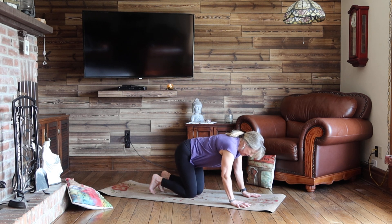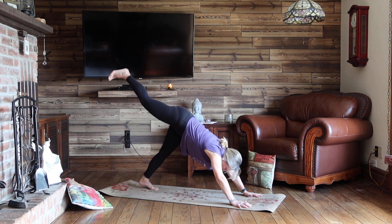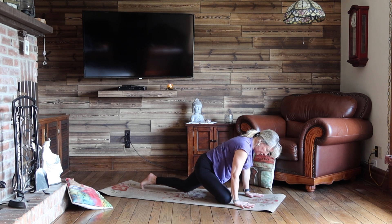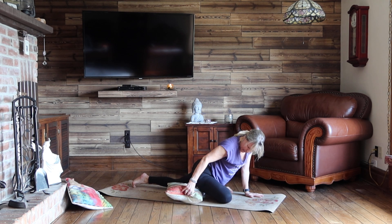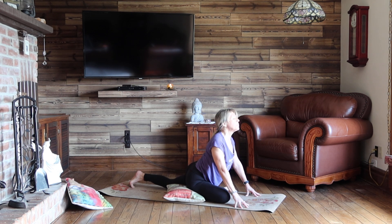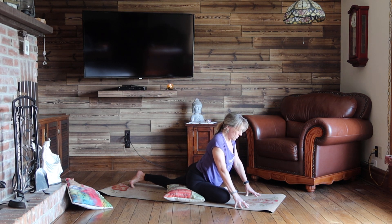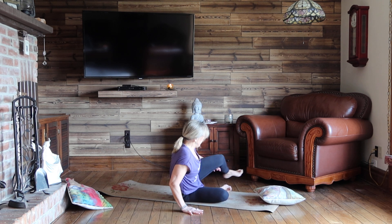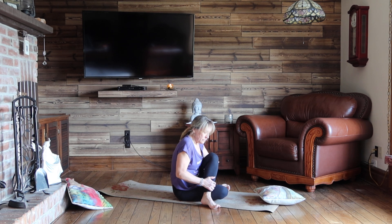Coming back onto your hands and knees. Exhale to downward dog. Inhale, float your right leg up, and take that right knee behind your right wrist. Take your right foot towards the left side of your mat. If you have your cushion nearby, you can slide it under your right thigh. We'll come into pigeon here. Coming up to your fingertips. Squeeze the shoulder blades to your spine and towards the back of your heart, leading with your heart here. Take a couple of breaths. Hips are facing forward or down towards the ground.